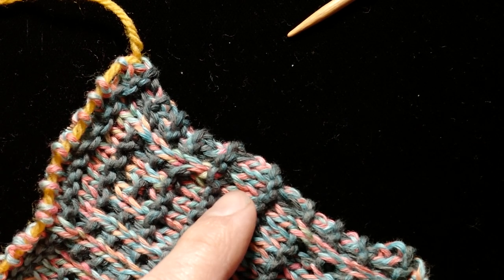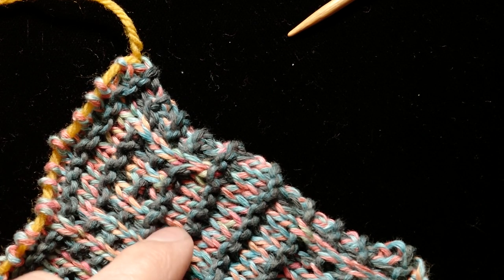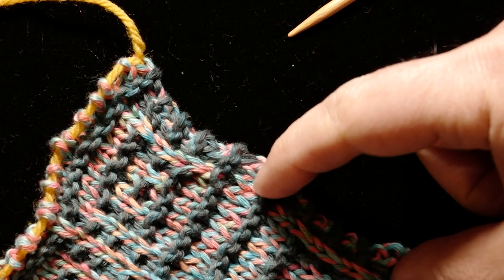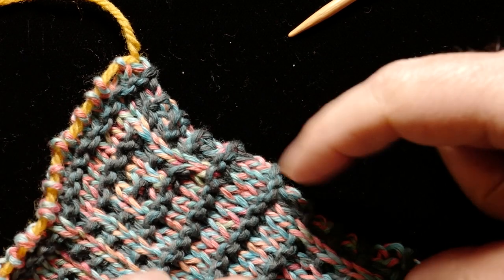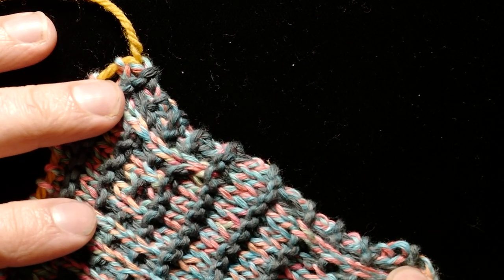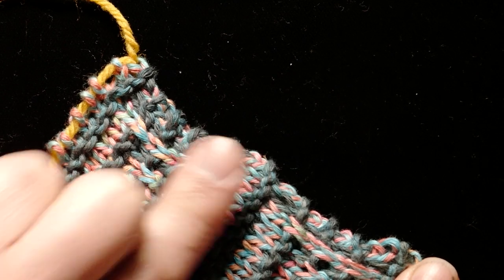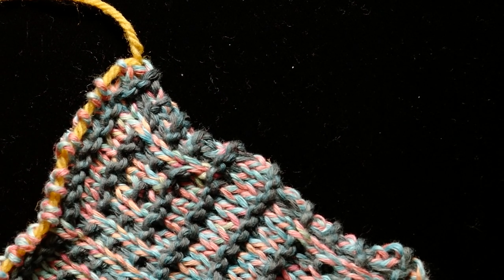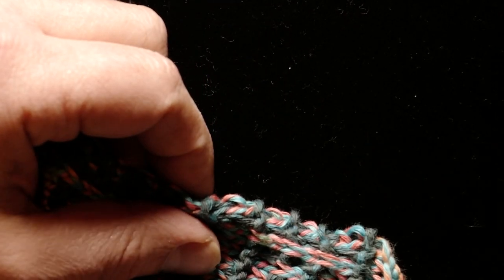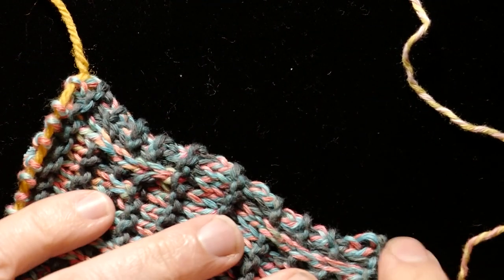About 60 stitches, and in each repeat of our pattern we have 20 rows. When we look at the number of stitches we need and how many repeats we have, we realize that for each repeat — rather than thinking of the whole long edge — I need to get about 10 stitches. And since I need a few more than that, I fudge it every so often and pick up an extra stitch, but it makes it so much easier to think of 10 stitches per repeat. So that's one thing I like to do: take that long length and break it up into smaller segments that are easier to keep track of.